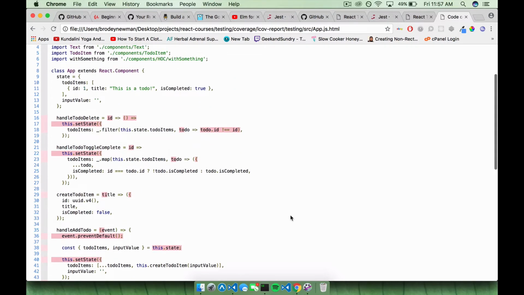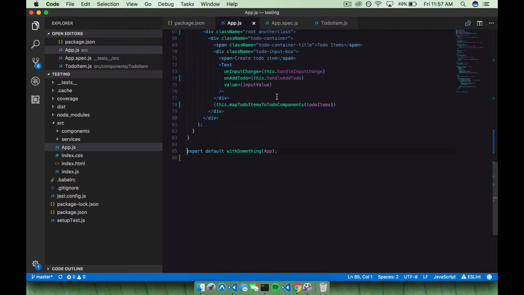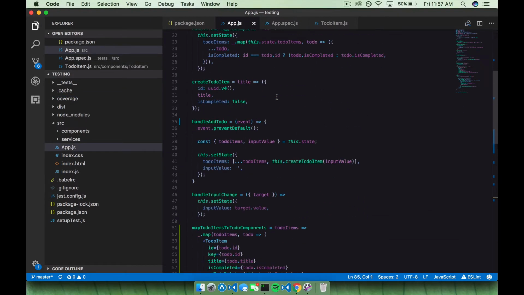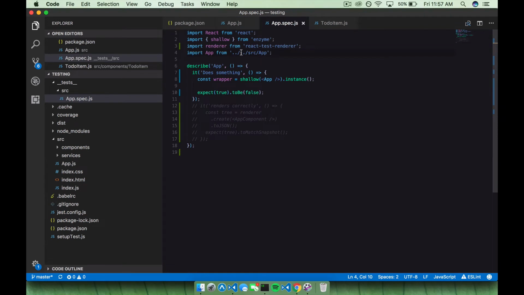So to get started here, I'm obviously importing my app component from the app folder. I'm going to test one of these methods here. And to do that, what you need to do is create a wrapper, and we're going to shallow mount here. And shallow mounting is literally just rendering the component in a little Enzyme environment. And you can peel off methods from that by doing .instance, and this .instance will return your class component, and you can see the methods on that.